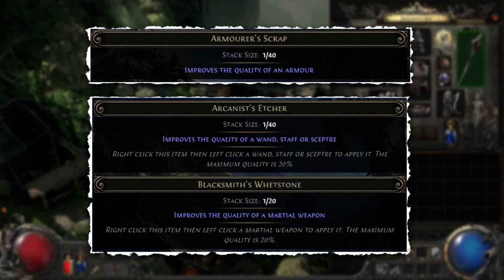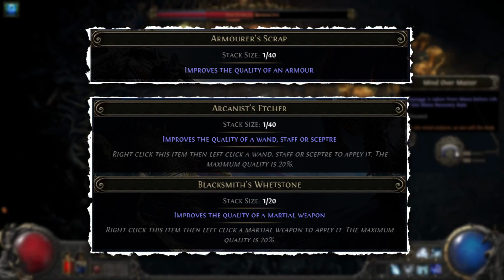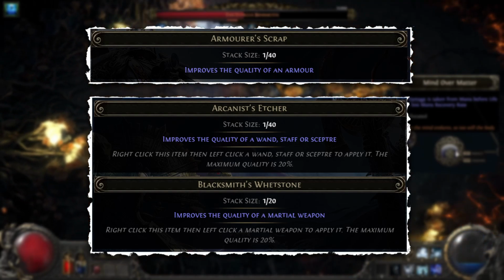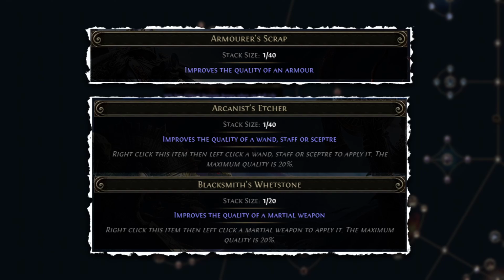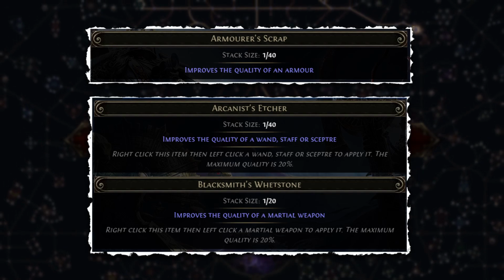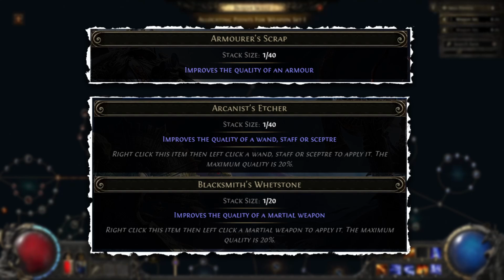To go through the weapons and armors first. Now, using armor scraps and blacksmith whetstones, this will enhance the base mods, right? So if you think about weapons, these are your attack damages. If you think about armors, these are your evasions and armor mods. The thing to keep in mind is that the armor scraps and blacksmith whetstones only modify the innate properties of these items. For example, if you have body armor, this will only modify the evasion and armor qualities, and for weapons, this is attack damage.